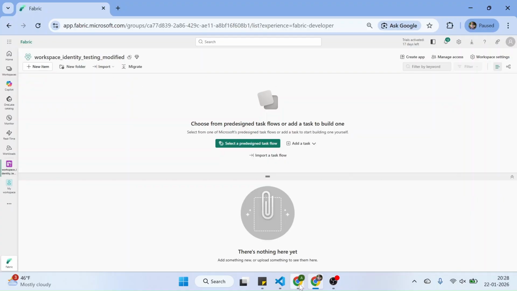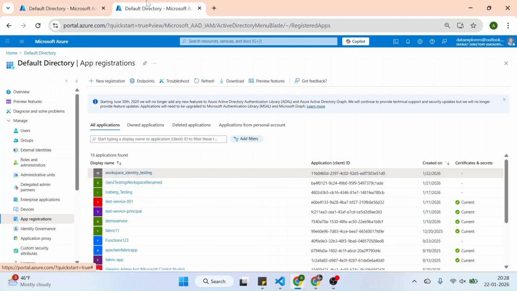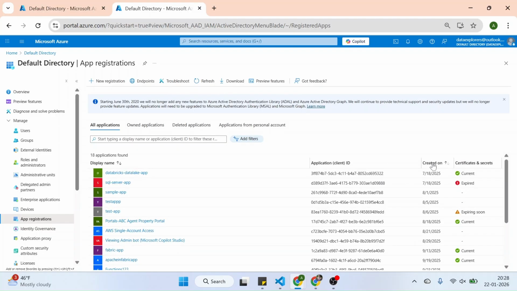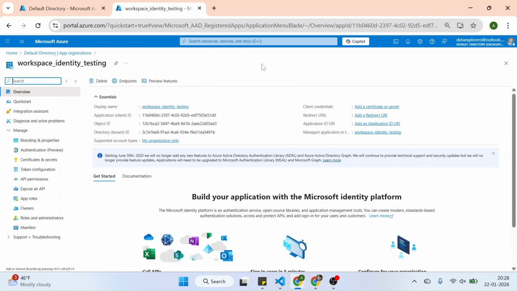Let's go to Azure. Let's refresh it. And the name has been changed. Notice the name of the managed application in local directory also needs to be changed. So there might be a delay.